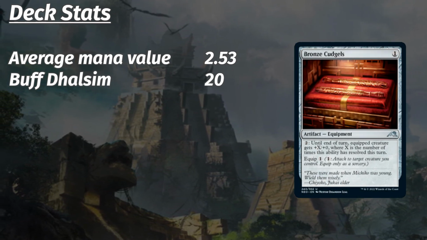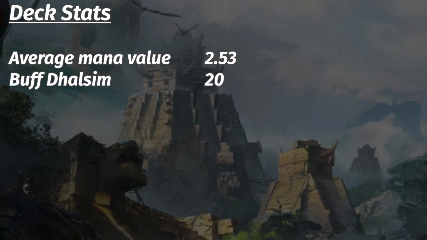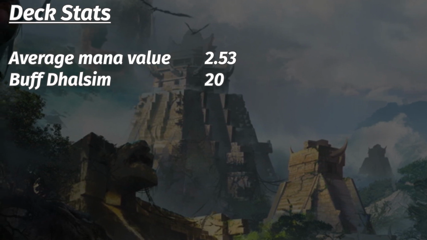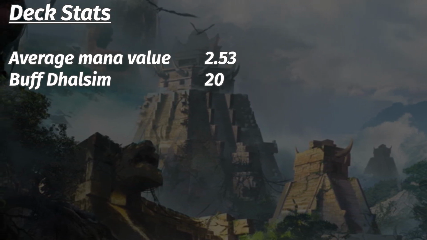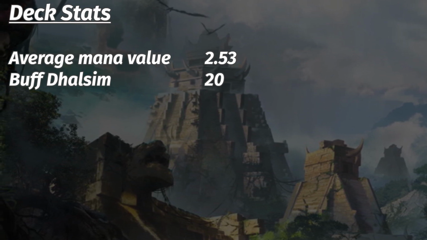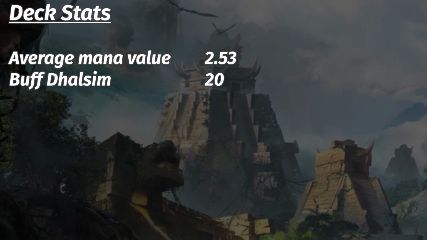Now, having 20 of these buff cards might not seem like a lot, but we're also not playing an auras or equipments deck. We don't really get any benefit in this deck just from casting a bunch of random artifacts or enchantments. So I chose to use really specific buff spells that would help keep Dhalsim alive, or amplify his abilities to generate value, or just help him deal lots of damage.